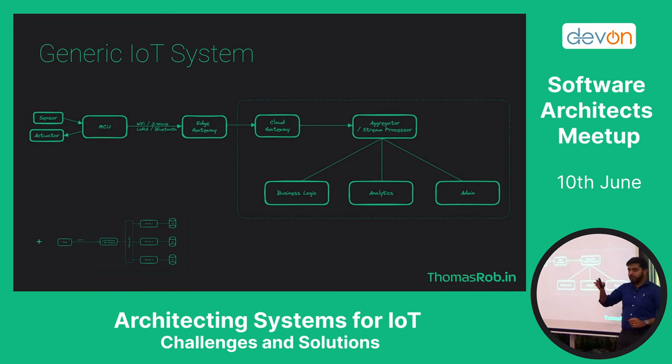MQTT has this concept of topics. Let's say your light bulbs have one specific topic, or you can have a hierarchy of topics as well. And AWS, of course, has their own structure of things. From there, it can split the data stream into whatever business logic components are required, and treat each device differently as necessary. That's also where certain action items can happen. For example, let's say your device sends a heartbeat. This was actually an interesting point of concern for one of our clients. They had a smart home system, so smart locks, smart thermostats, etc., connected to a hub, connected to the cloud gateway.